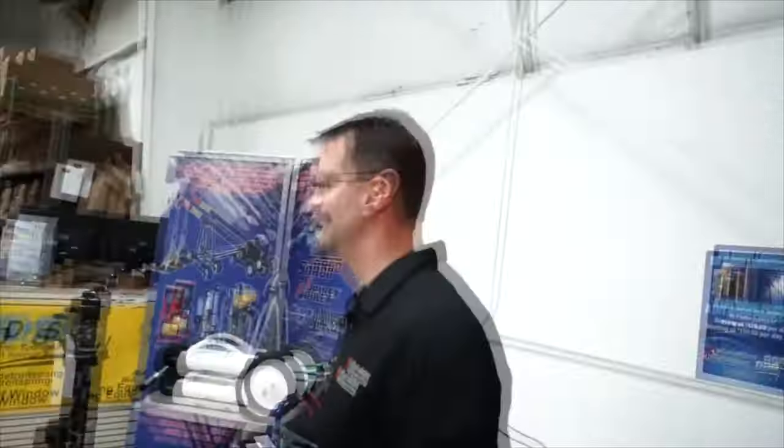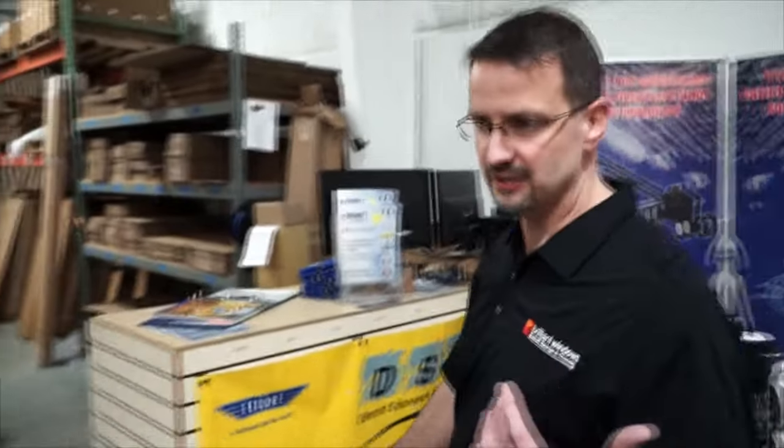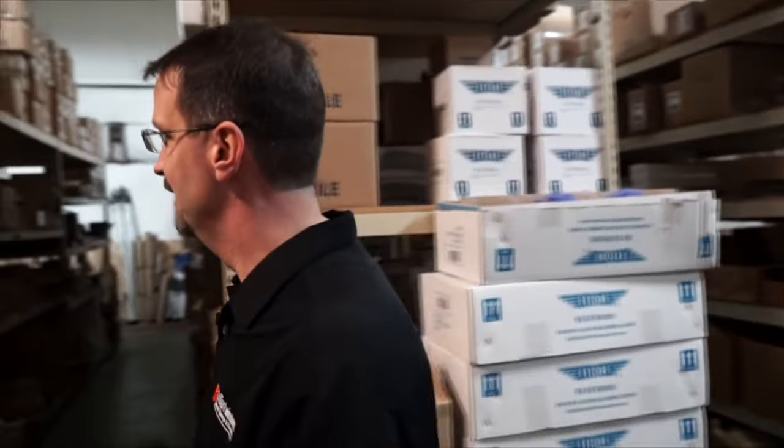So this is our counter area where people walk in, just like you did five years ago. We like to try and help them out, find out about their needs, and teach them the tools they might need to get started in the window world. We have a variety of tools from the big manufacturers that make professional grade window cleaning tools — professional grade meaning they're not things you'll find in the retail world. They're designed for squeegeeing in a way that's going to make you more money because the tools last longer. When you buy cheap stuff it breaks on you and you're sitting there frustrated on a job.